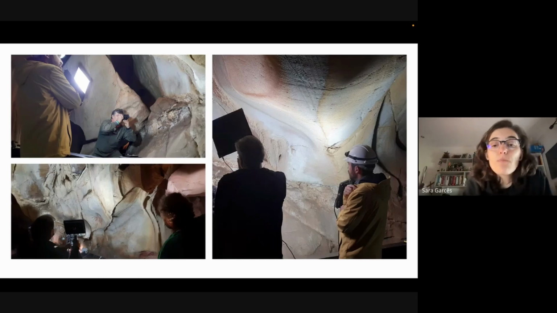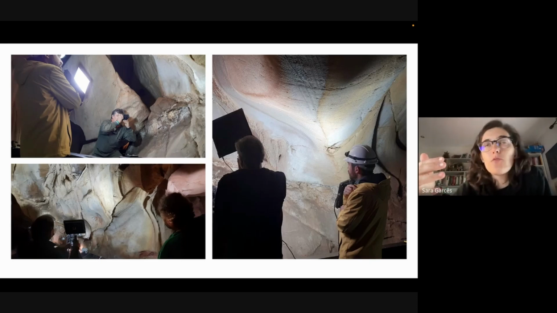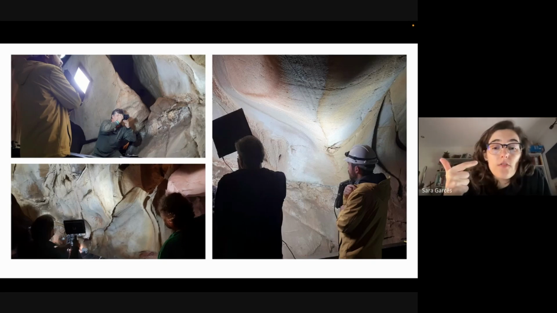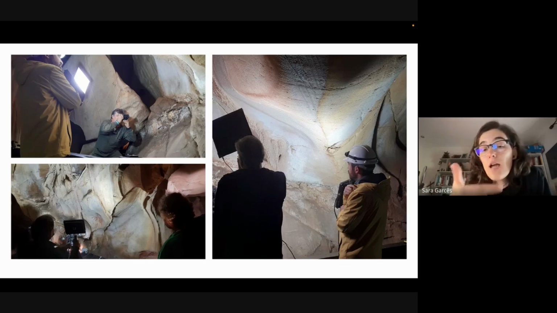And the person responsible for the prospection that was done in advance has to coordinate both teams, pointing out exactly where the panels are, what the number of the panel is, and what we have there, especially with engravings that are quite difficult to see. And there are specific ways of making the photographic record. It's not just take two or three pictures and that's it. We need a photograph of the panel, and photographs of the details of the paintings or engravings. Engravings must have several types of photographs with different light positions that will help us in the lab work afterwards.